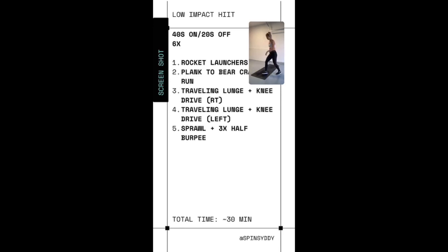So every time I come in after that backward lunge, I drive my knee, I land in that backward lunge, and then I go forward and back. So that left glute should really be taking a lot of the energy, a lot of the weight, and then that knee drive is just to help get that heart rate up.